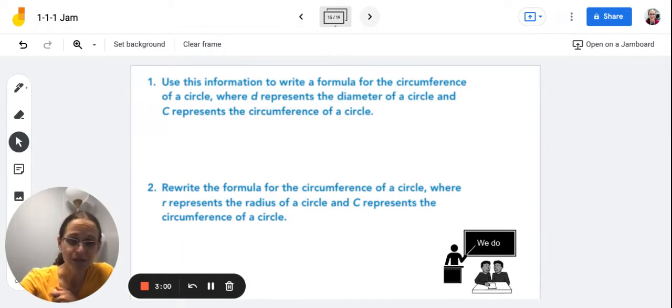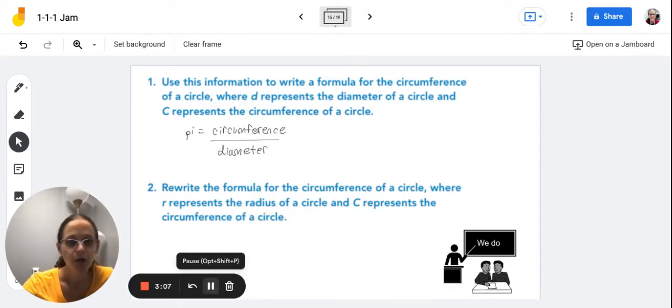So now we know what pi is. We know what circumference is. Let's use this information to write a formula for the circumference of a circle. Remember, here's our definition of pi. We said it's equal to the ratio of circumference over diameter. So how could we use that information to write a formula for circumference? This definition is a little bit easier to work with if we write it using variables. Well, the good thing is we know how to solve one-step equations. We did that last year. And so essentially what we're trying to do here is we're trying to solve this equation for circumference. We want to know what circumference is.